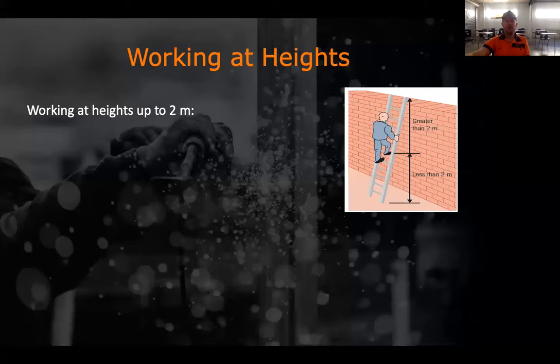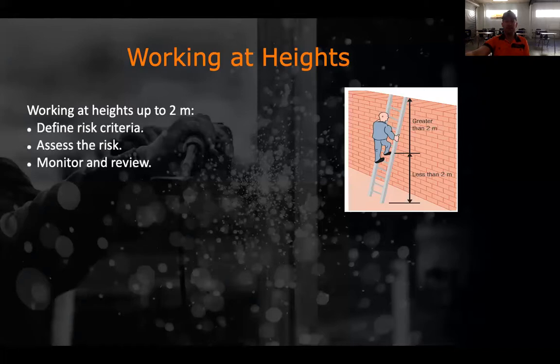In particular, the measurements start coming in when you're looking at high-risk work activities. So anything below 2 metres, when you're working from where your feet are, is not considered high risk. Anything greater than 2 metres is considered a high-risk activity. And you will remember from previous lessons that anything that is a high-risk activity will require a SWMS, or a safe work method statement, prior to commencing the job.